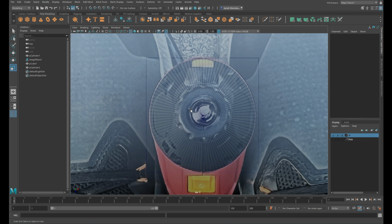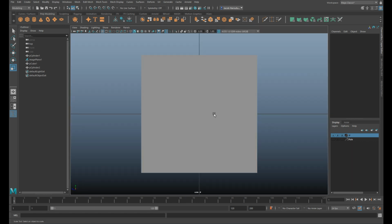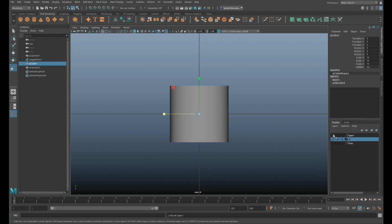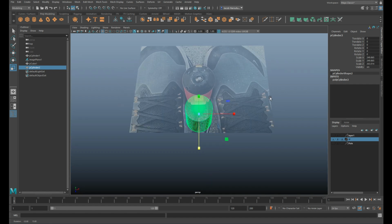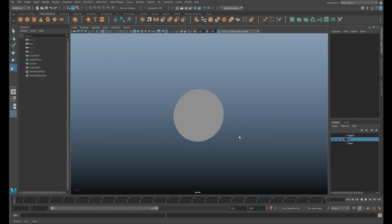All right, so now that we have this shape, we can go over to the side. I'm going to hide my measuring cube for a second in a layer. And that's what we created. Let me hide the image plane from perspective. So that elongated cylinder is how the rotary tool looks.